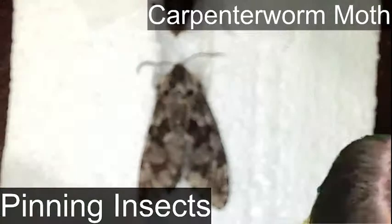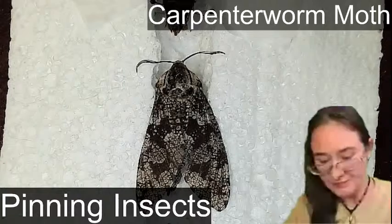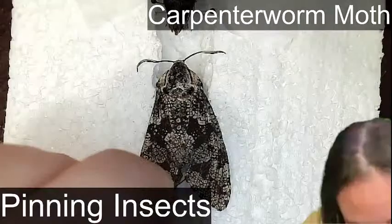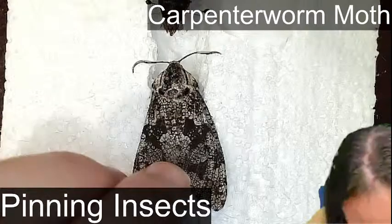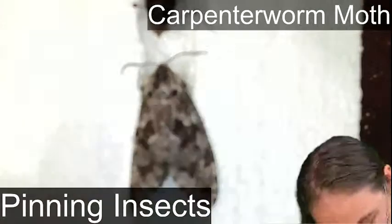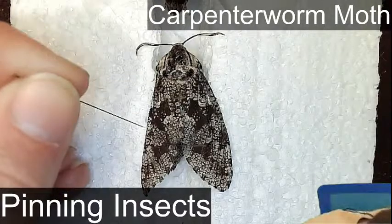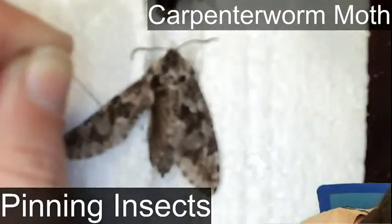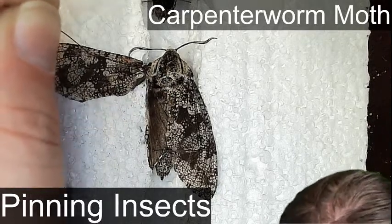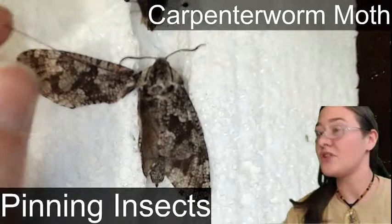All right, I've got to get her body stabilized first. So like I said before, I always put a cross of pins right here around their body just to make sure that when I try and grab the wing, she doesn't spin her body up. And then I'm going to go ahead and grab right there underneath the costal vein. All right, looks like she needs to go just a little bit higher.